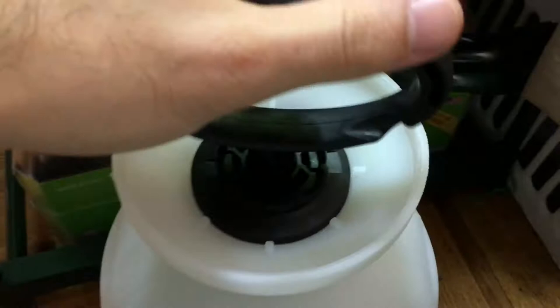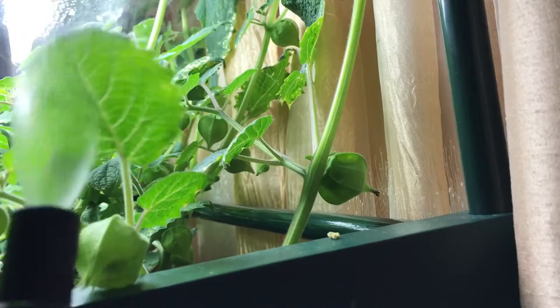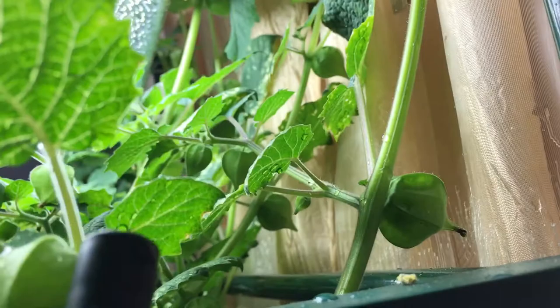You just want to give this thing a couple of pumps — it's going to concentrate all the water and push it into the spray. Aphids are soft-bodied, very soft, so a simple spray like that, as you see right there, will completely get rid of any of the eggs or the aphids.